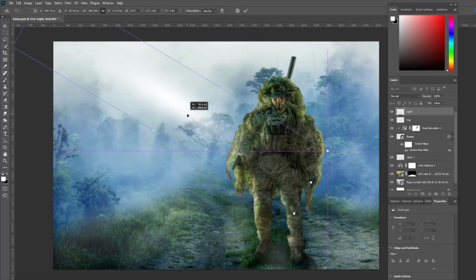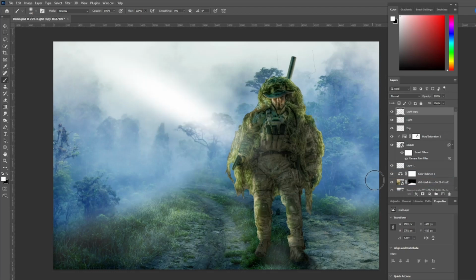And that will help sell the lighting here on our soldier. And then I'm going to duplicate that just to make it have a bit stronger effect.